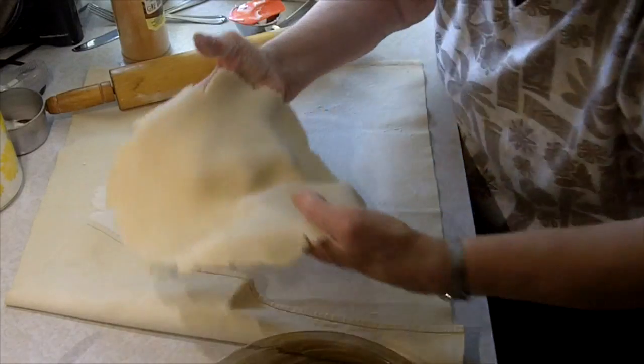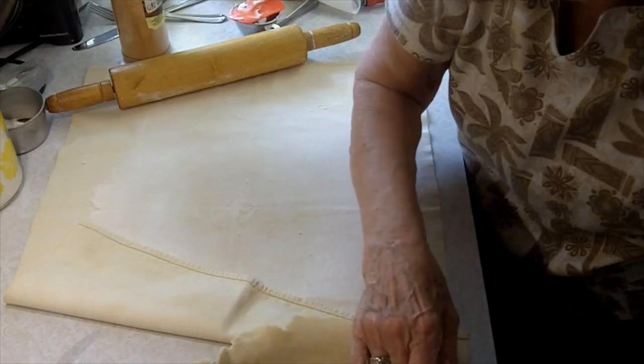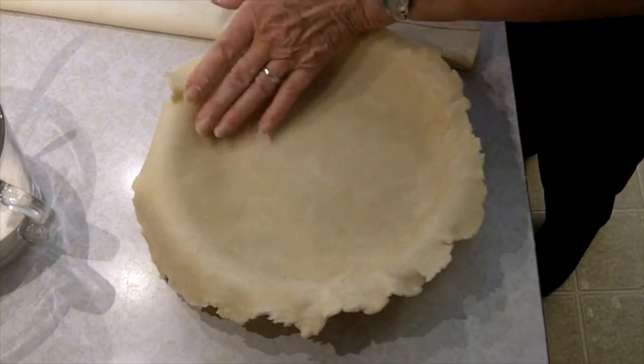I used to fold them in two and move them, and sometimes they'd crack. And when they want to crack, I've even rolled them on the rolling pin, but I don't like doing that. I don't do well with that one.